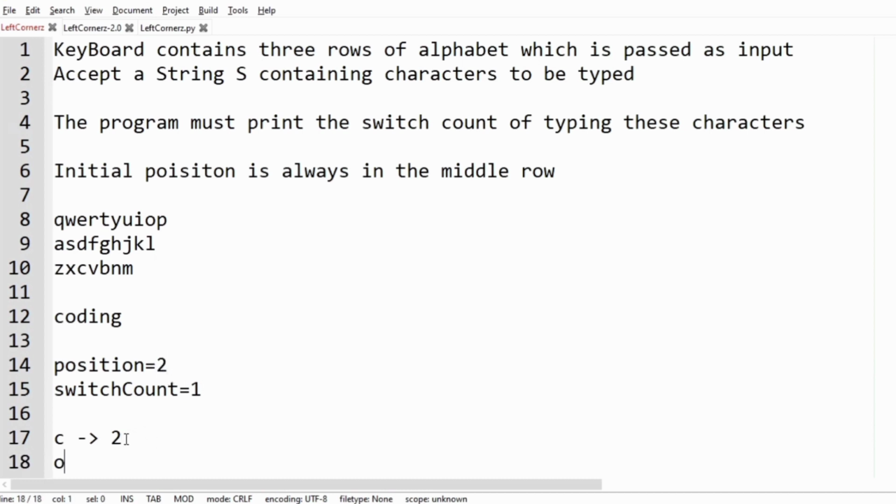Now next O. O is found in the first row, which is of index 0. Sorry. So 2 minus 0 is 2. So plus 2.